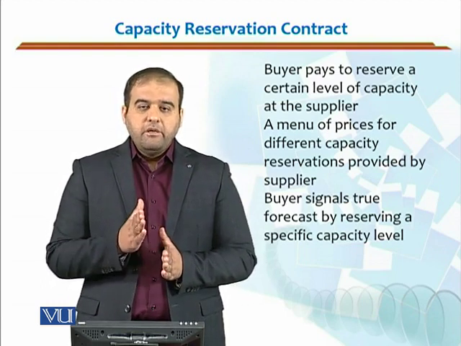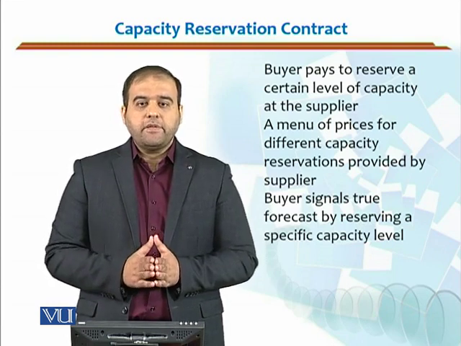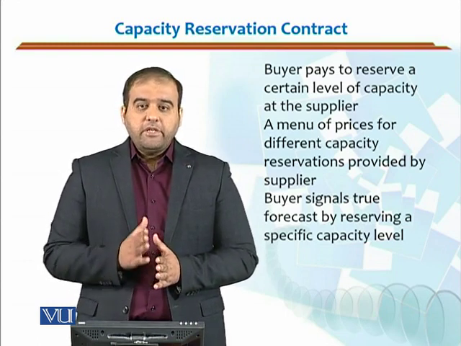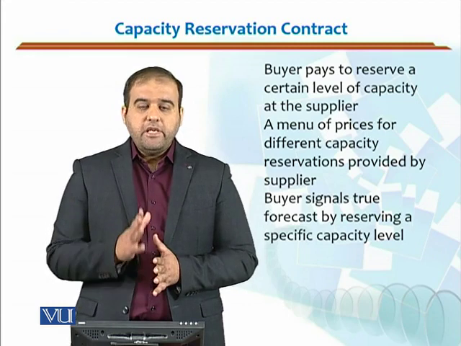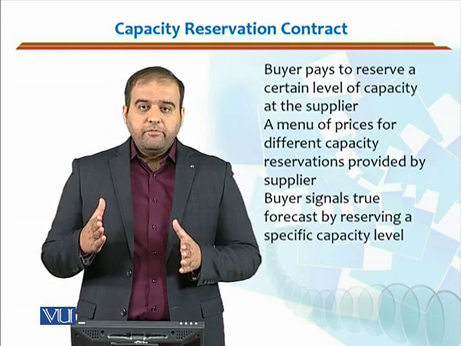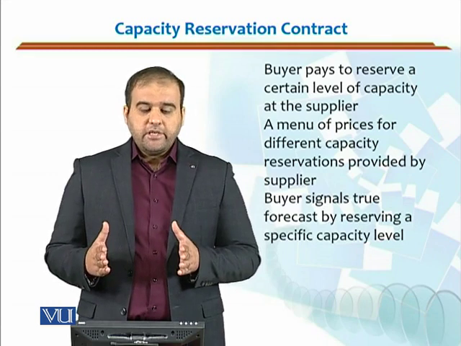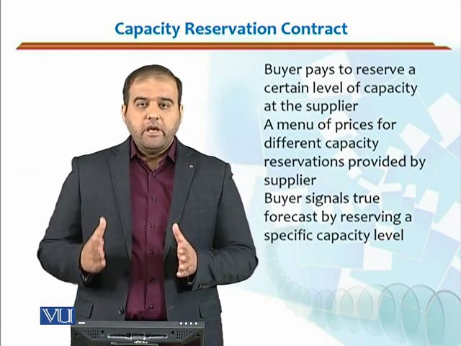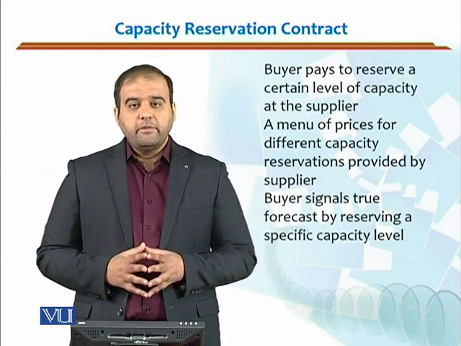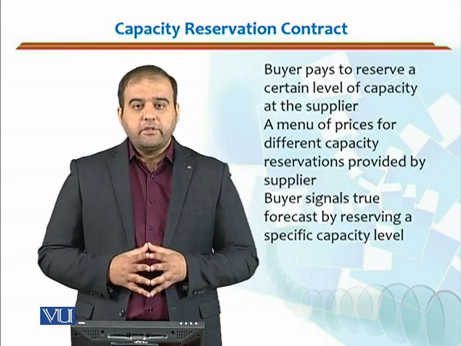This will mitigate the manufacturer's risk in terms of excess capacity. At the same time, the manufacturer gets the signal from the retailer that he is telling the true forecast. So if, when confirming the order, he goes for a smaller quantity, let's say he reserved capacity of 1000 and he goes for 800, then the manufacturer has no reason to believe that he was lying or trying to take advantage by driving out the other competing retailers.